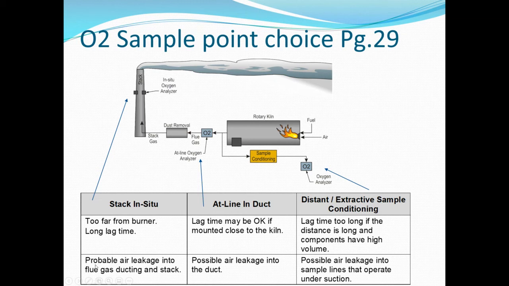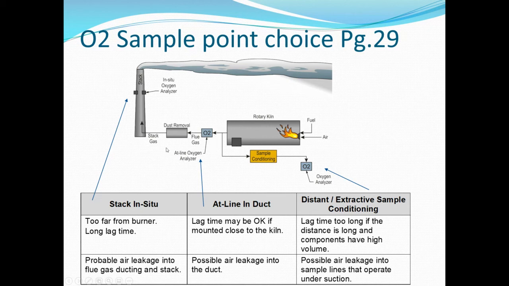Other things that could happen is that you are likely to get air leakage into the flue gas ducting in the stack. So between the burner here and the measurement here, remember this is kind of on a vacuum, right? It has the potential, as this gas flow is coming up and going through this system, to draw ambient air into any holes anywhere in this system. And you've seen in lots of burners, furnaces, things like that, there's inspection doors and all kinds of things.